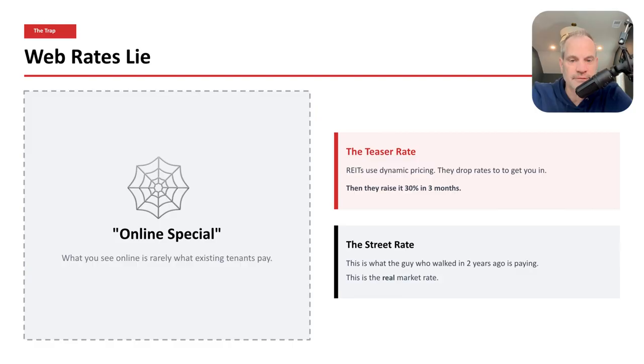The problem is simple. Oftentimes, market rates are a lie. When you pull a rent comp report, you're looking at the asking price, not the actual price. You're looking at the sticker price on the car, if you will, not the price the dealer actually sold it for or can or will sell it for. This is the biggest mistake new investors make. Think about that, actually. I'm going to pause for a second with that example.